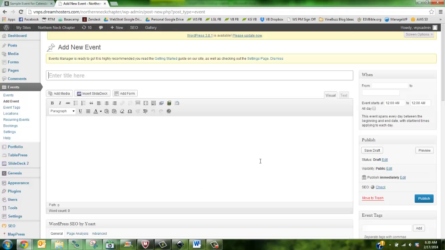The process is identical. The only difference is that automatic roll-up that occurs in the background. If you're administering a chapter site, you don't need to do anything to make sure that roll-up occurs. As soon as you add an event, it will automatically upload and appear in the roll-up on the state website.